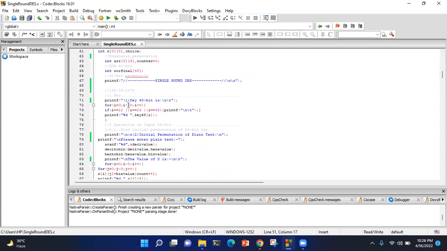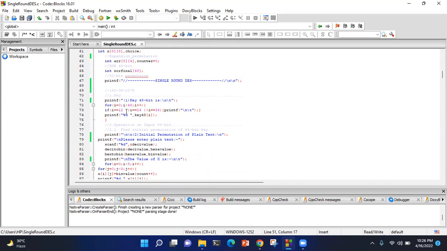And after that, if we see here, the key 48 bits print operation is here. I have used a for loop and if functions here. When i equals 12, it will break the line and print the i values.